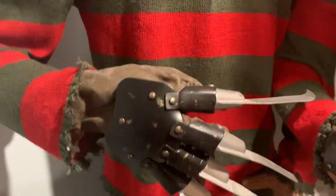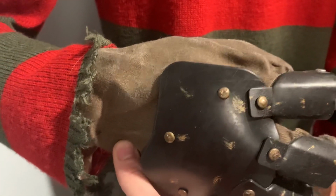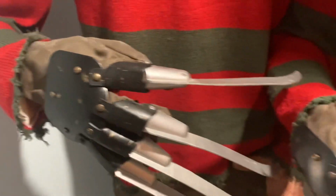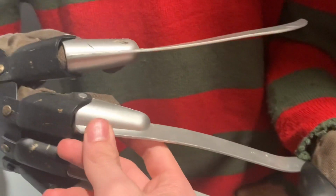The glove is the only thing I'm not a fan of on this guy. Again, this is like an actual glove right here. It's a little thin, but that's okay. And then this is just plastic, obviously, with it being in stores and everything, they didn't want to give it a metal glove. I completely get that. But I think they could have done a little bit better on the detailing on these ends here.